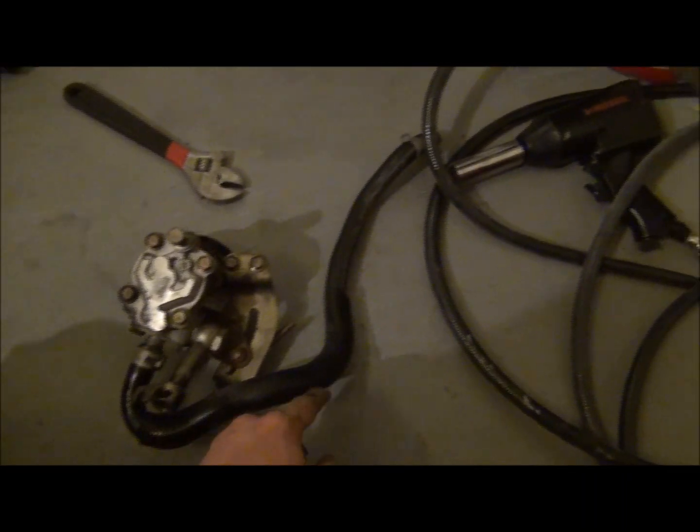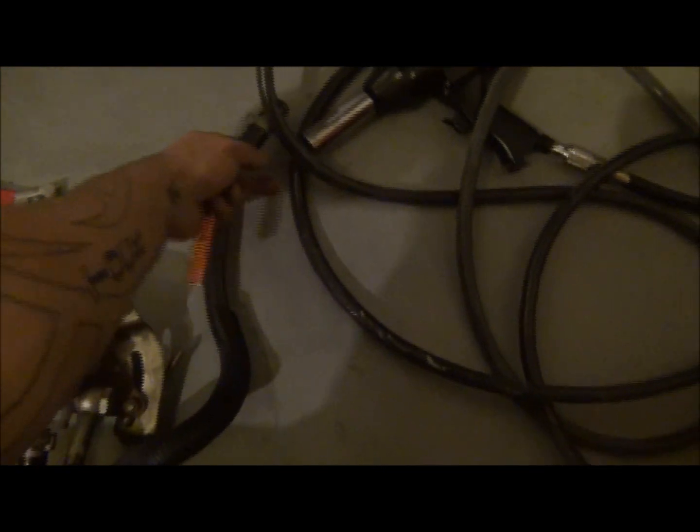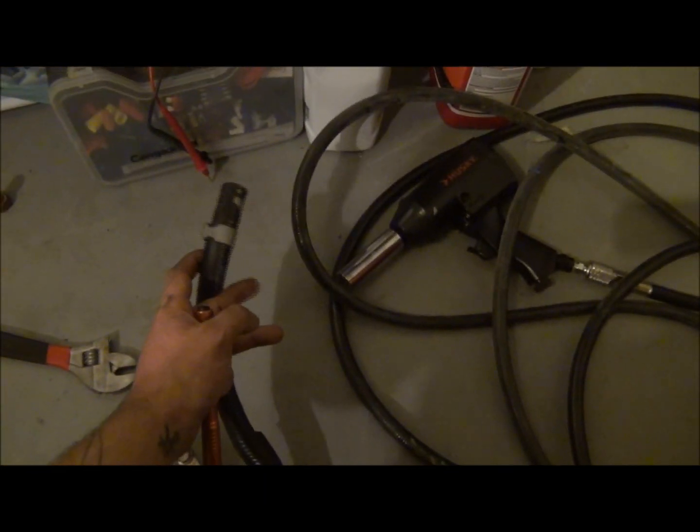This power steering pump is not that easy to get to. Here it is. It's out, finally. Let's see if I can get some light up in here. Alright. So, I left this hose connected. This is the one that runs up and all the way to the bottom of the reservoir. One of the ones we had to take over for the reservoir.